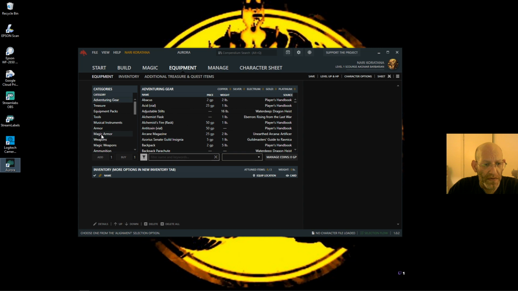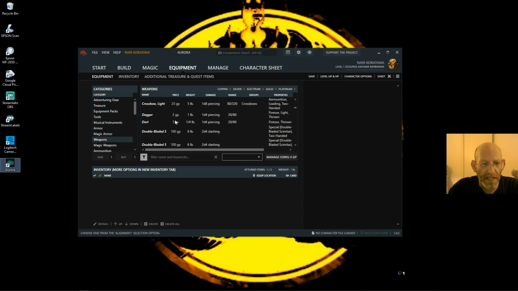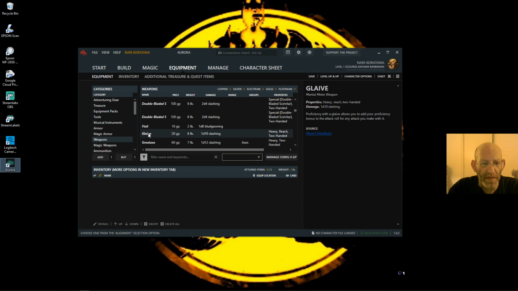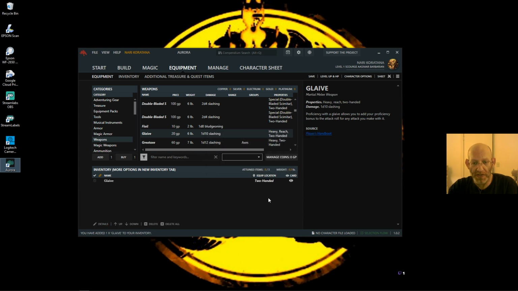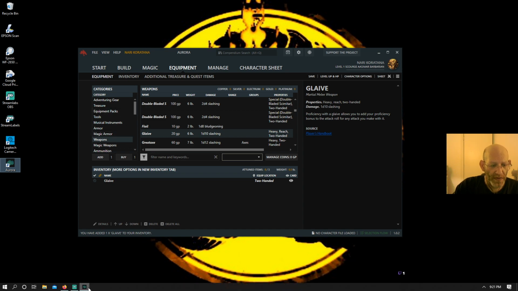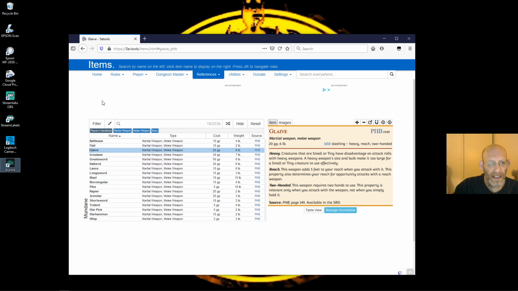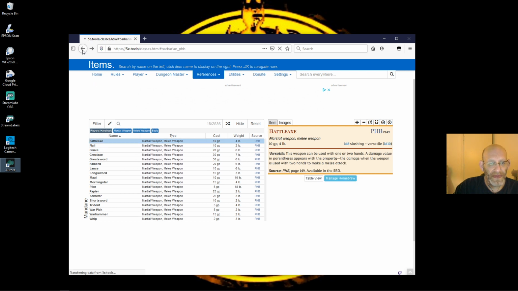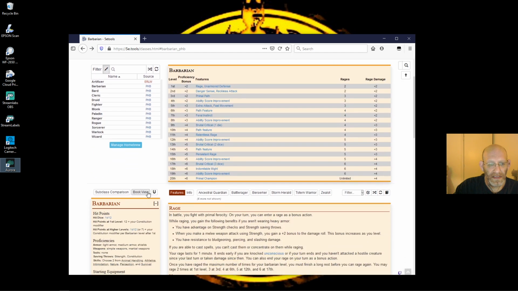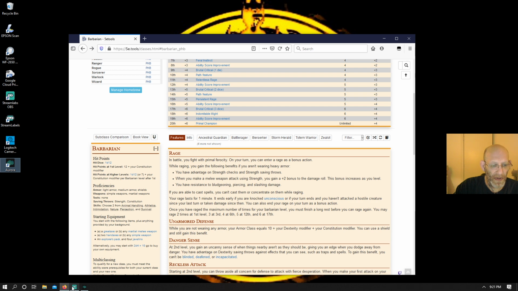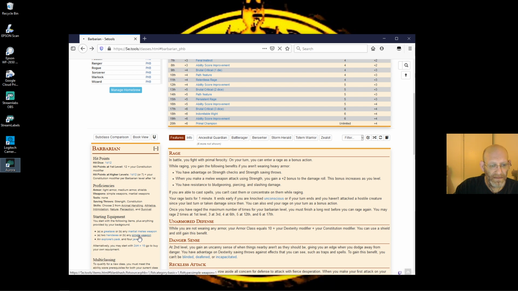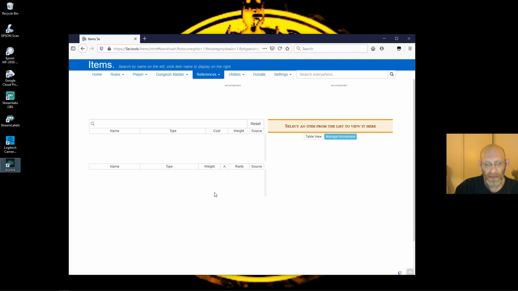We'll go to weapons, and just scroll down. Every weapon is in alphabetical order, and you double click on it, and it will add one. It will also say it's not added to your attacks, so you want to add it. Yeah, we want to add it to our attacks. We're not wearing armor, so we don't have to worry about that. So then we head back over here, and we just back up a little bit, back to where we were. And then we also get a simple weapon or 2 handaxes. So with the simple weapon, we get 4 javelins or the Explorer's Pack. I never take the javelins.